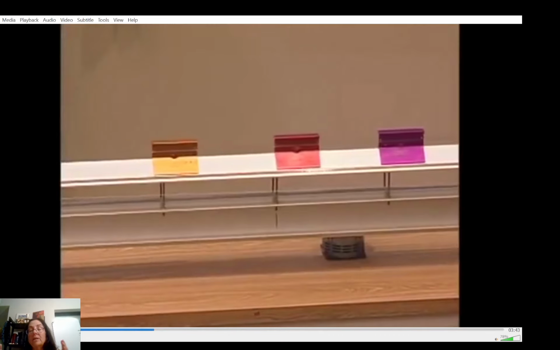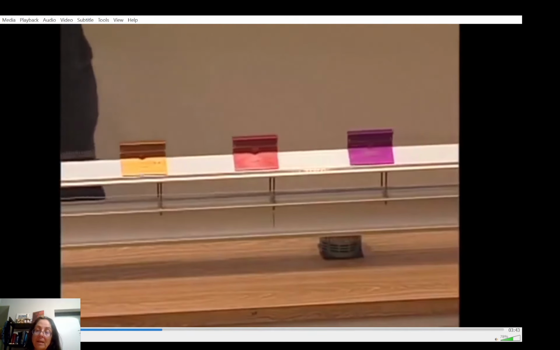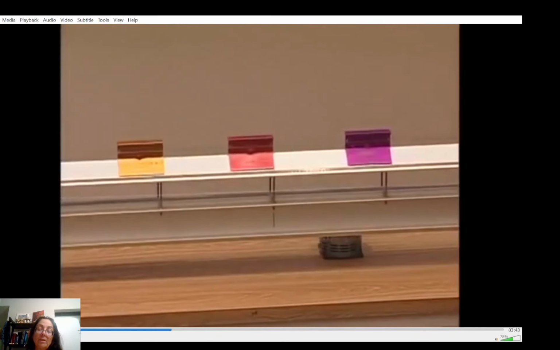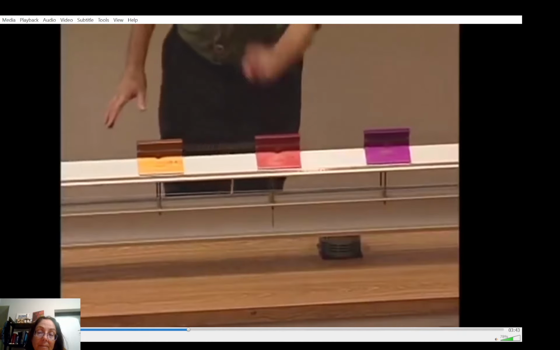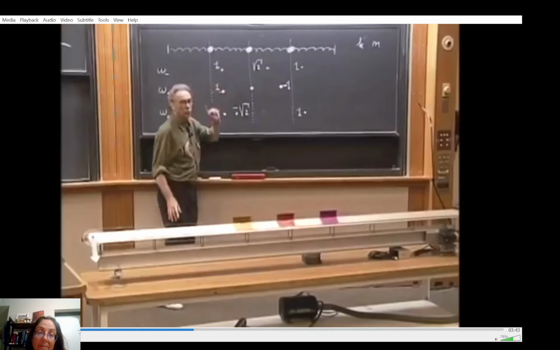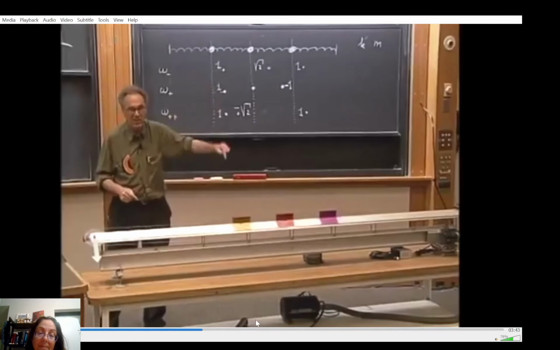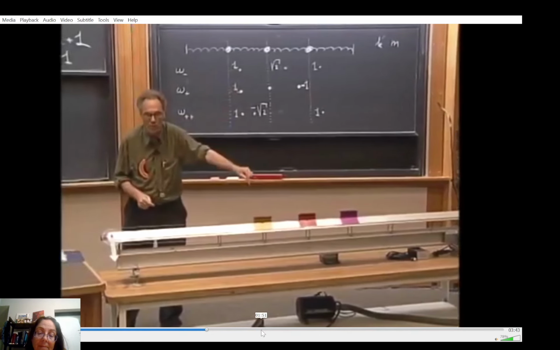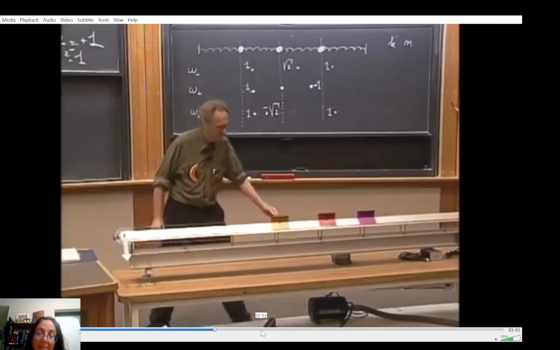So they are all in phase, and they are moving at the same frequency. They are all in phase. That will be the lowest natural frequency, the lowest resonance frequency. They come to a halt at the same moment in time. They all have the same frequency. And the amplitude here is square root of 2 times larger. That is not so obvious. But you see, this is a criterion for normal modes: same frequency and in phase.